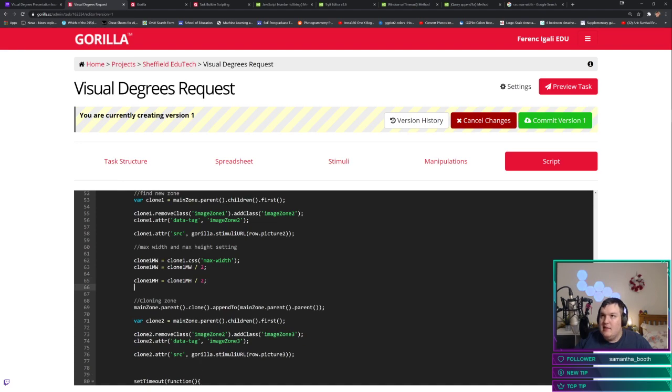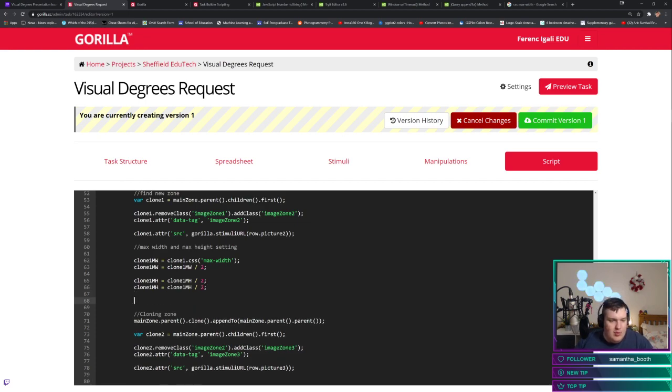Now in this case, it might have been easier to try, after this, just setting up the ones from the middle and doing the calculations from there, because this has become a bit more complicated than I was hoping. But let's see if this works. So then we set the max width and max height.